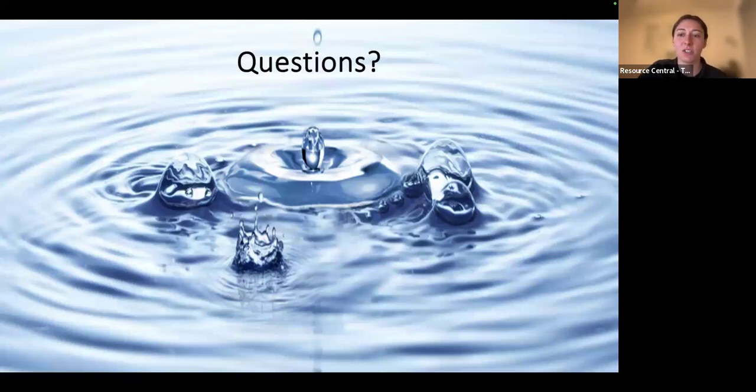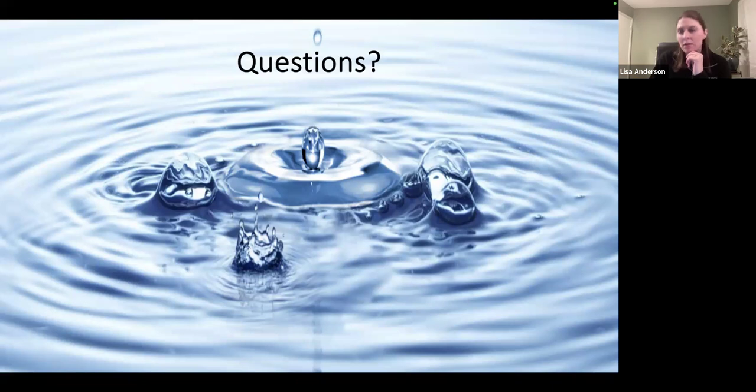Someone was wondering about changing out the nozzles. Do they need to be within the same brand, or can they be different brands? That's a good question. Not necessarily. Again, we can't speak to every single brand, but the main brands like Hunter, Rainbird and Orbit usually are interchangeable. One that is not is Toro. Toro has a different thread type than the other brands. So if you have Toro heads, you can only replace them with Toro nozzles.